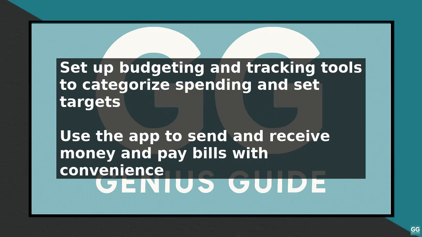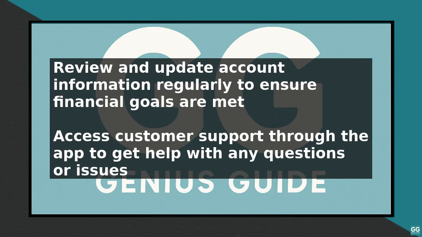In terms of security, Zopa Online Banking uses robust security measures to protect your account and personal information. The app uses encryption and two-factor authentication to prevent unauthorized access to your account. It is also essential to use strong passwords and keep your account information up to date to prevent any potential security breaches.